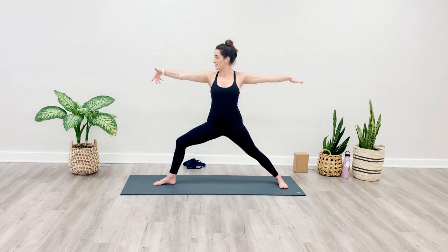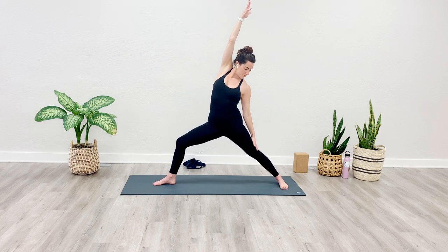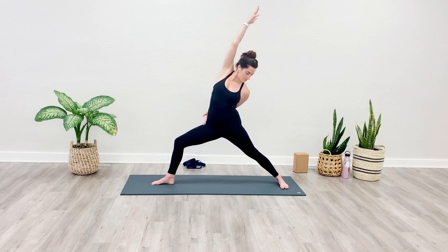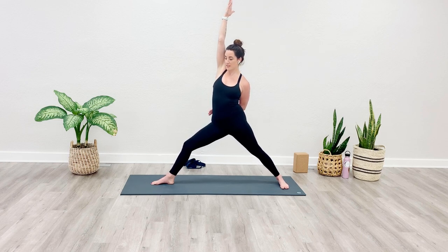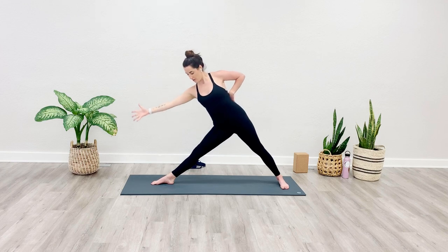Right palm lifts to sky. Take a deep breath, reach it forward, breathe it back. Reverse warrior, send the gaze to the back leg. Triangle, begin to lift the right leg back, draw it back towards the body, reach the right arm forward, transition.